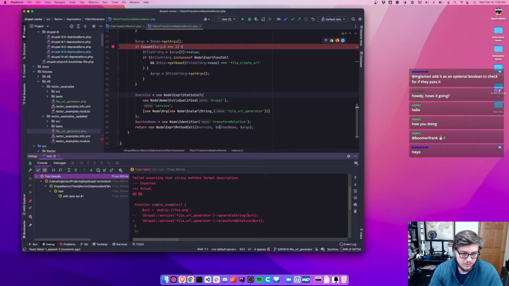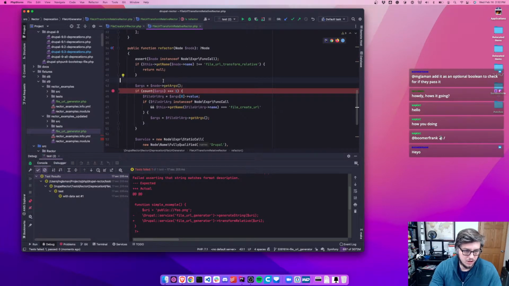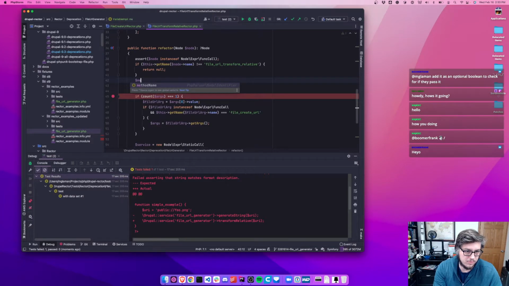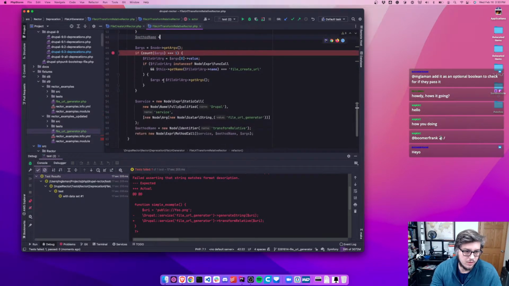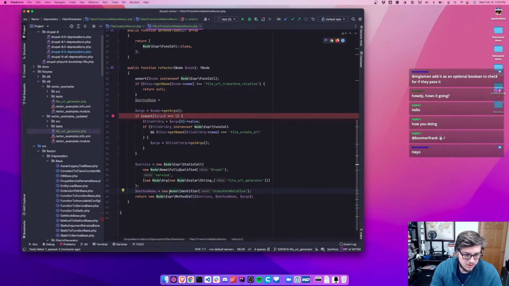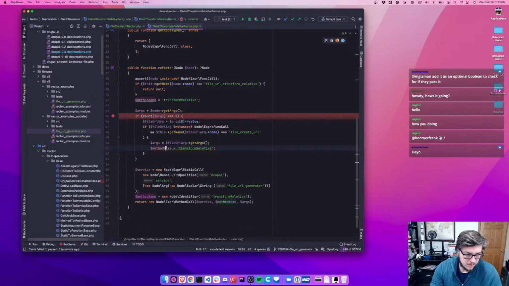Here we go. This is what we need to do. So we'll say method name. Wait, why is this all? So method name then becomes, let's put this in here.